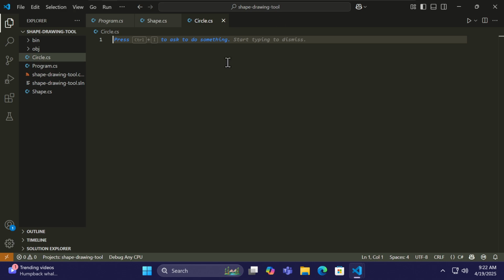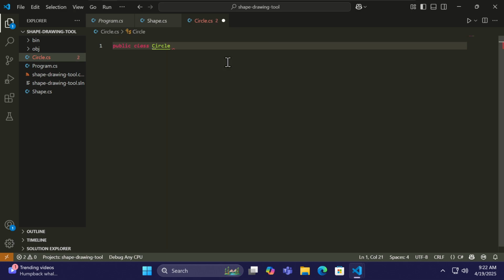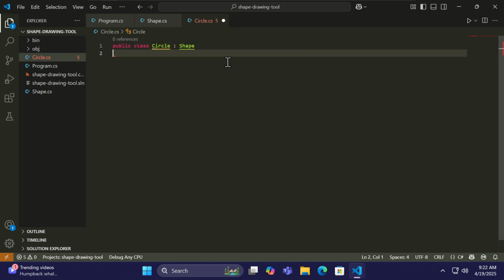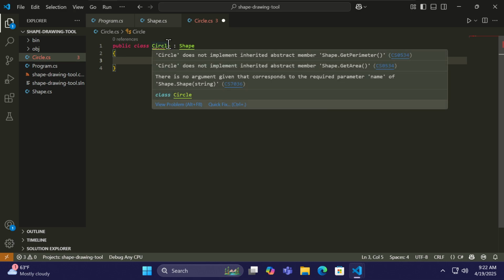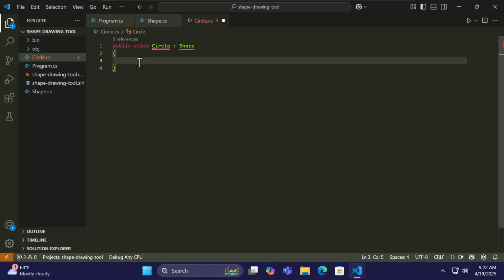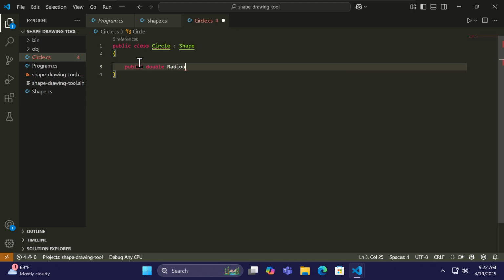So let's remind ourselves how to inherit. We do public class circle, and we put a colon, and then what class you're inheriting from. Okay, so public double radius.